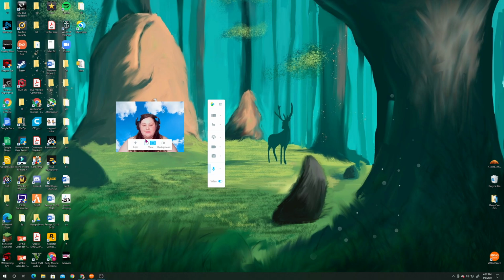And in this little menu here, this little live button would be for live streaming if you play video games or things like that. You can change the view here. You could make yourself in a little bubble, but I sort of like the little square because that most closely resembles what my students will see.